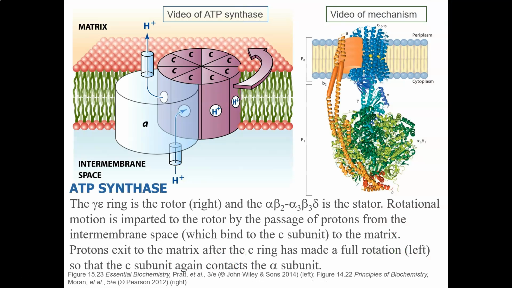So that would be a phosphoanhydride bond rather than the phosphate bond, as she says in the video. But I think you can see there how the protons are harnessed to rotate these C subunits right here, and that turns this gamma subunit, and that results in the change in the conformation of the beta subunits. So that's shown in this video here. So we can have a little bit more detailed view.